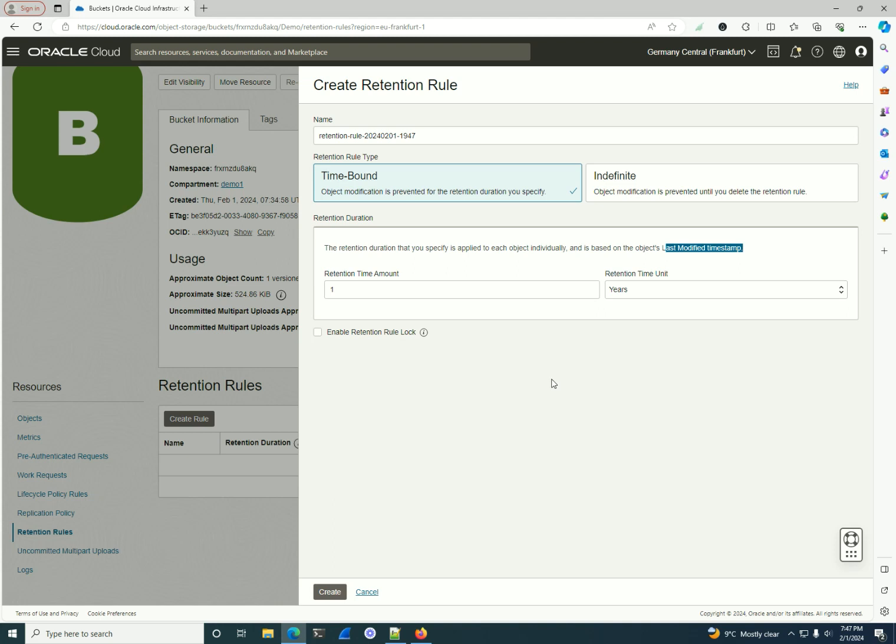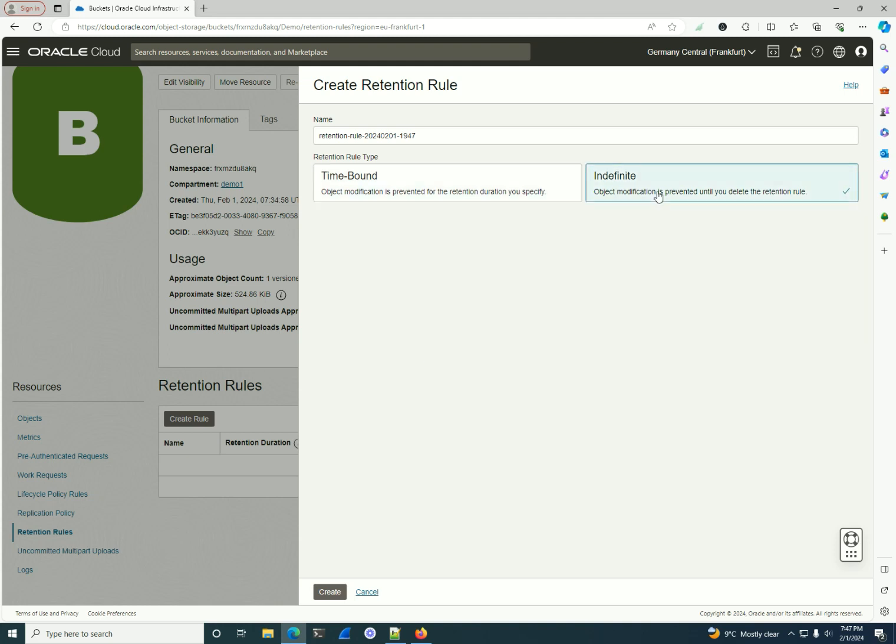If we have objects that are not modified, you can apply this, and after 1 year you can delete them. Also, you can create a new retention rule with no limit on time. You create an archive, you put it in indefinite mode, and the data will remain there until you decide to delete it. So this is something very simple, and it is very useful.